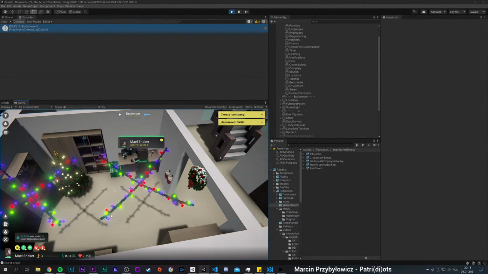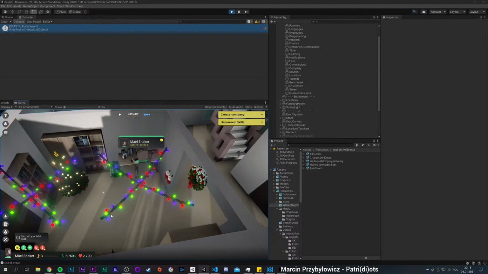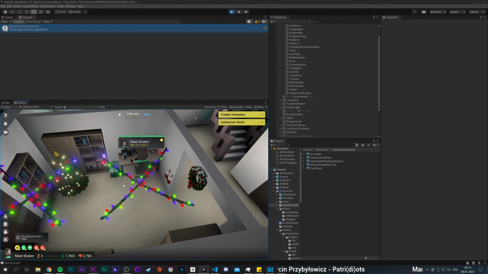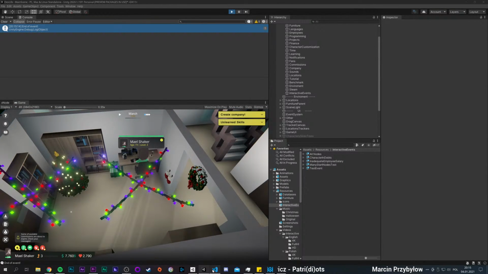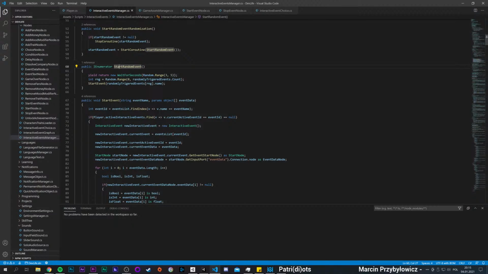Okay, so now we should... okay, for now nothing has started. It might be... No, now they should all run. So there is something wrong with it.